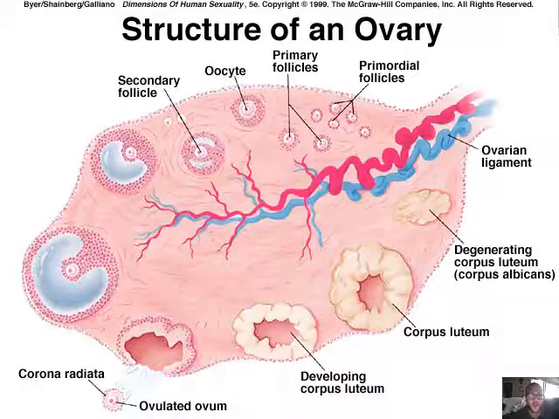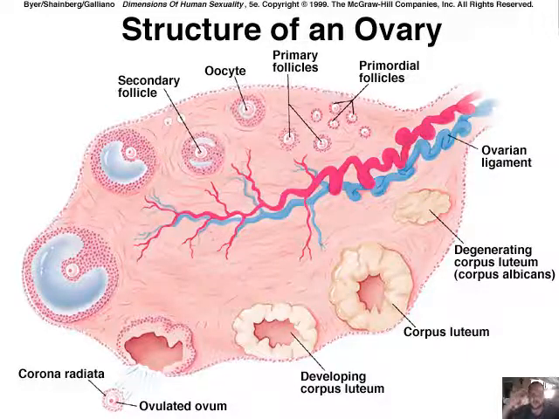Finally, from the secondary follicle, we are going to have, on the far left-hand side over there, a Graafian follicle, which is a mature follicle. Then we have where it pops open, and that is where ovulation occurs, and then that actual Graafian follicle is now not going to be lost itself.